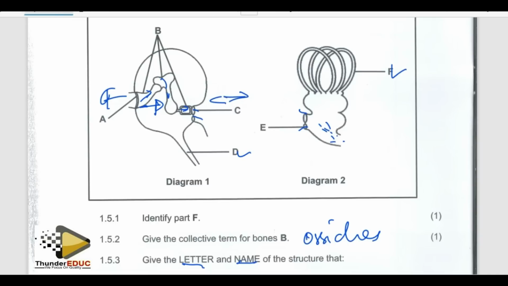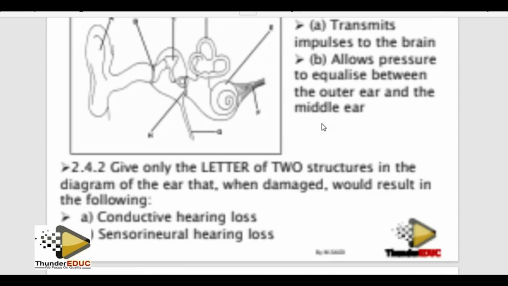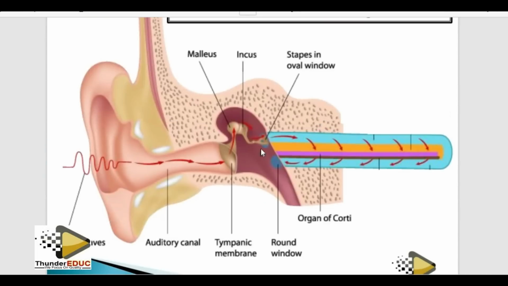Let me show you using the distinction material. Maybe you'll understand it better. Here is the ear. This is what they are saying. You see this part? It creates the pressure wave here. You see now the pressure wave is going in. So this is the Eustachian tube. They are saying it equalizes pressure on this side and this side.